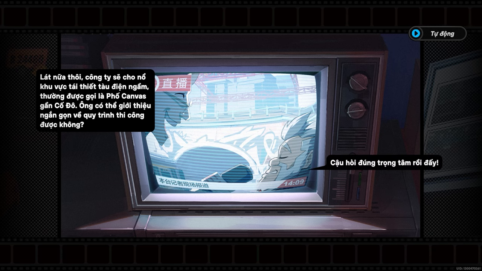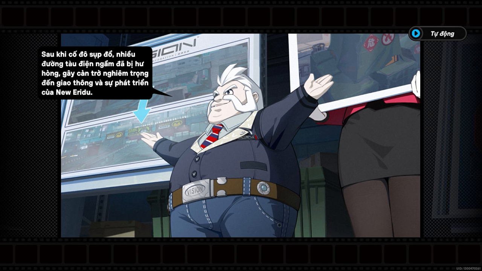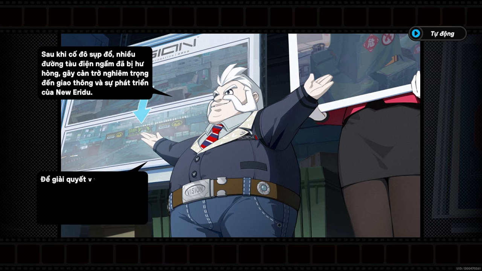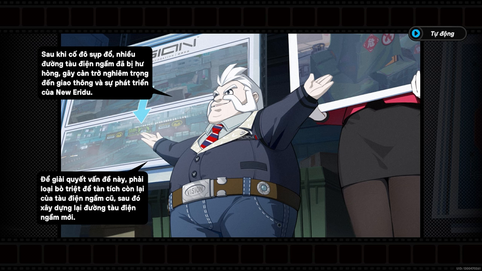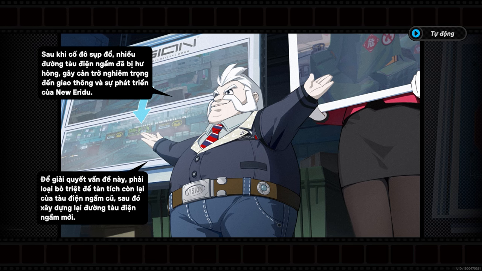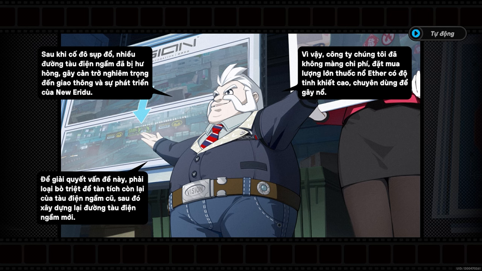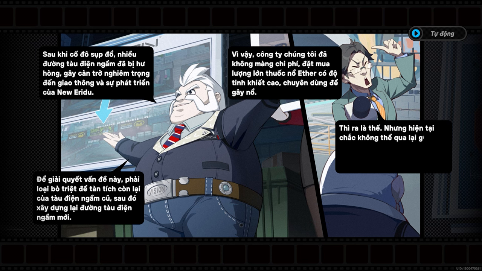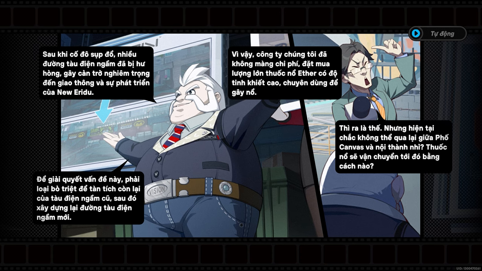Good question, young man. After the fall of the old Capitol, a number of damaged metro lines severely hindered the accessibility and urban development of New Eridu. To solve this problem, the deteriorating remnants of the old metro must be completely removed, followed by the construction of a completely new metro. Despite the cost, Vision has ordered a large quantity of high-purity industrial ether explosives for this operation. I see. But there's currently no way to pass between Canvas Street and the city, right? How does Vision plan to transport the explosives?